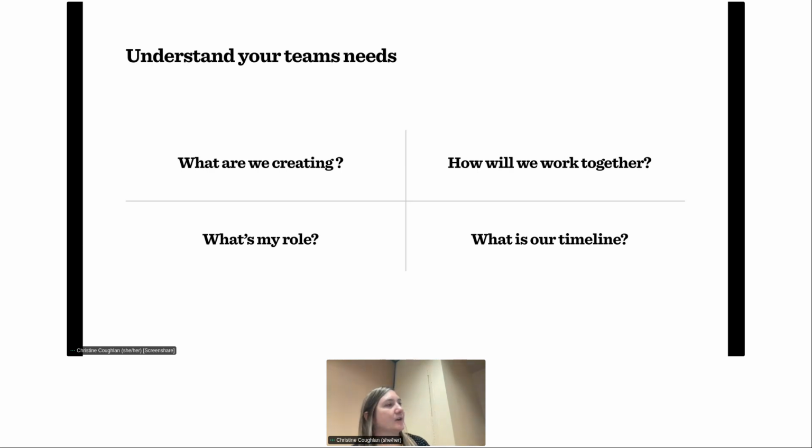And then our final category is, what is our timeline? How long do we have to create this project or product? And how does that timeline actually affect what we can get done on that project? So think about it from a features perspective. If you say you want the world on this product, can you actually get that done in this timeline? Or do we need to consider reducing that list down to something different? So these are the 4 key needs or core goals for this project initiation phase that we're trying to solve for.